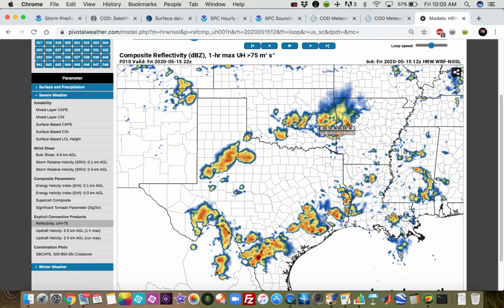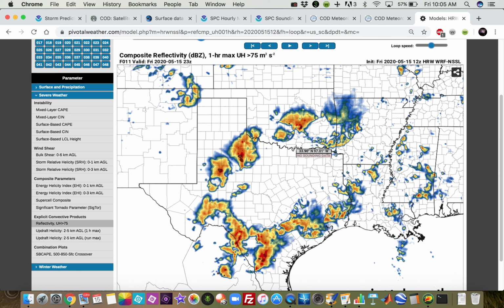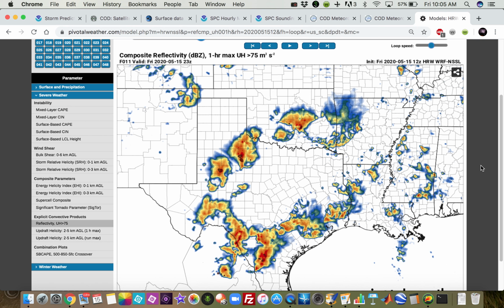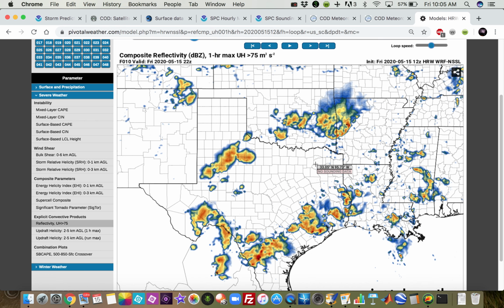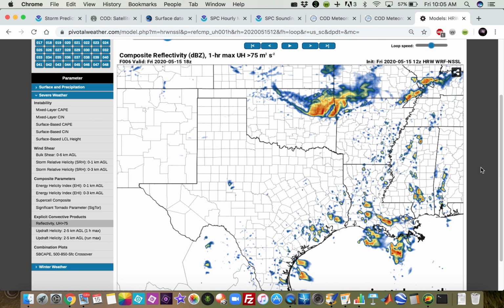There's that boundary right there. Kind of slows down there in central Oklahoma, and we get storms to fire kind of somewhat isolated here by about 5 p.m. So I could see maybe a brief tornado threat out of these. But again, with the weak shear, if the RAP is correct, upper winds weaken as we go through the day, and we just get complete MCS formation here. Very, very messy storm mode. Something we normally see in mid to late June rather than the middle of May. But this pattern is just not very conducive for tornadic supercells.